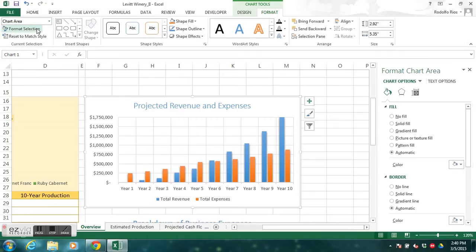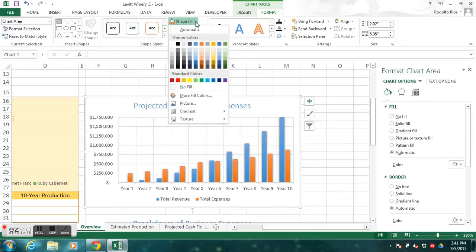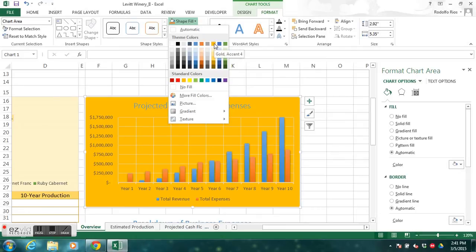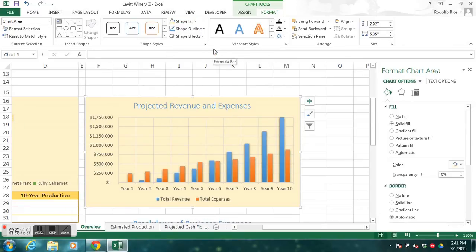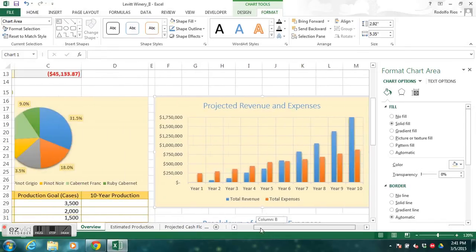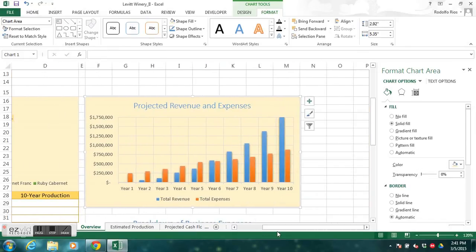And in this case, we're going to change the chart area. We're going to change the color of the chart area. So we choose chart area, we're still in the format, and we're going to go to shape fill, and we're looking for the theme color gold accent 4 lighter 80%. Or here's gold, I think it's gold, accent 4 lighter 80%. That's the one that we want. Alright, so notice the change that took place. If you look carefully, it matches the pie chart now.